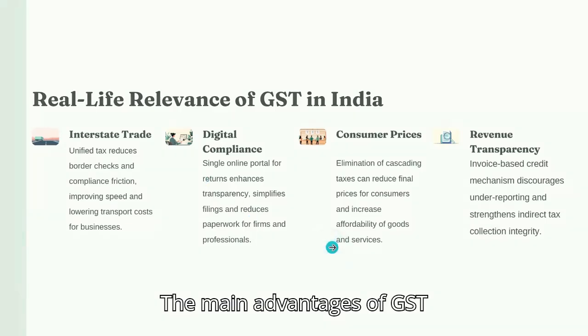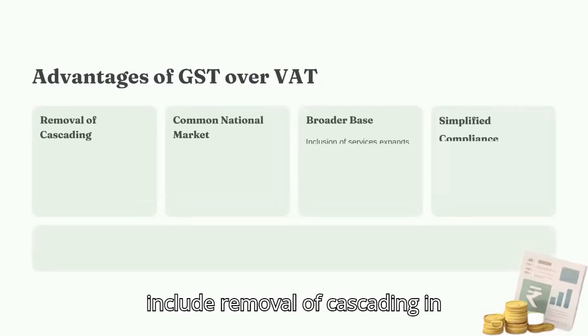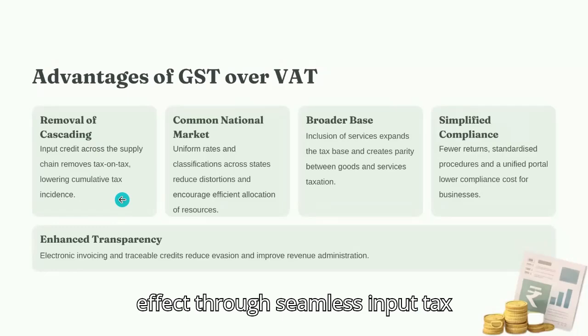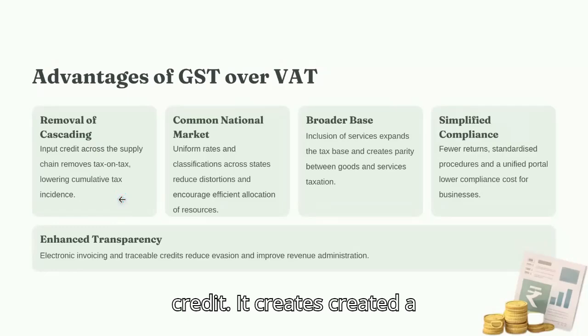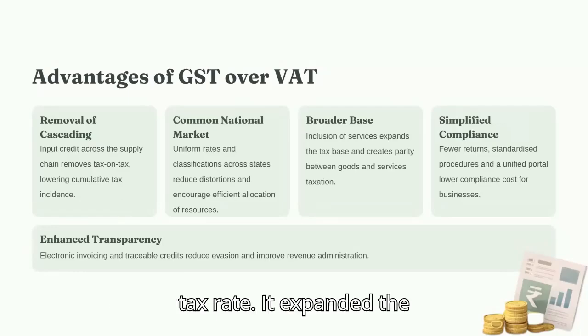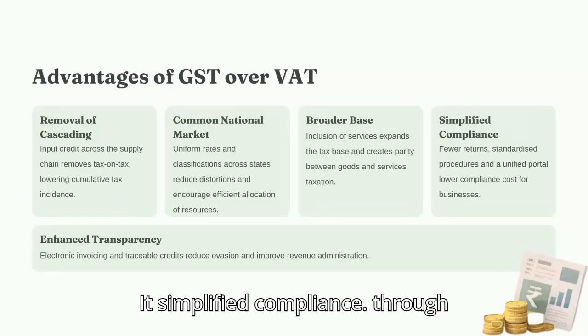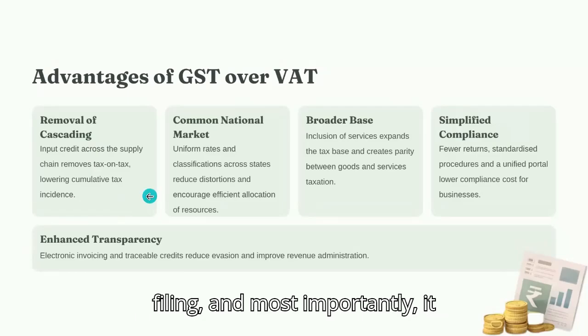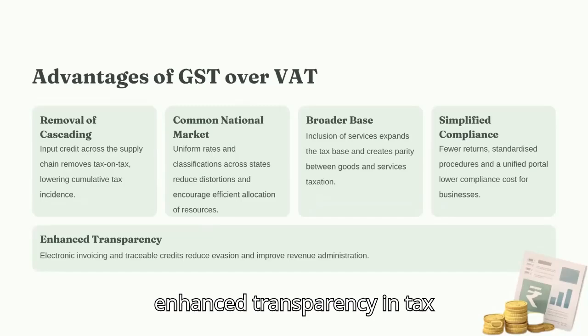The main advantages of GST include removal of cascading effect through seamless input tax credit. It created a common national market with uniform tax rate. It expanded the tax base by including services. It simplified compliance through standardized procedure and digital filing. And most importantly, it enhanced transparency in tax administration.